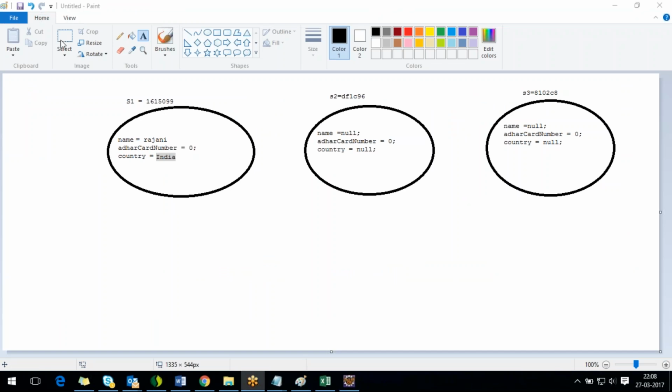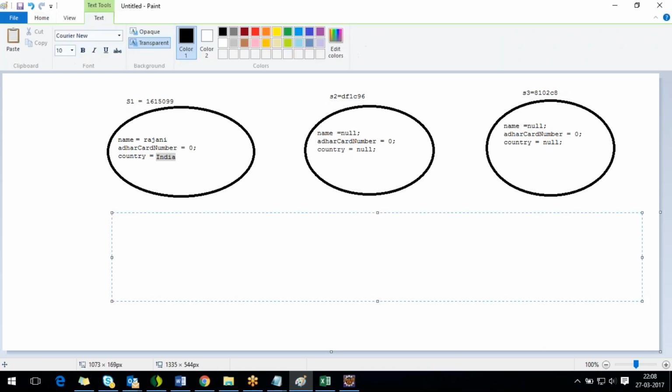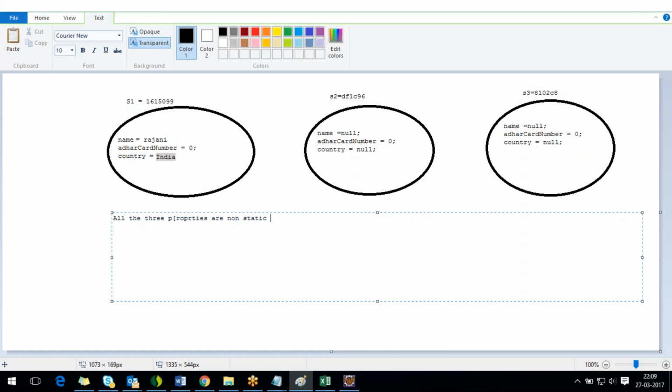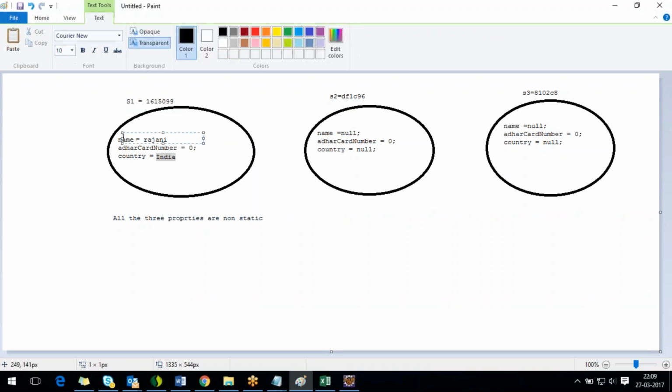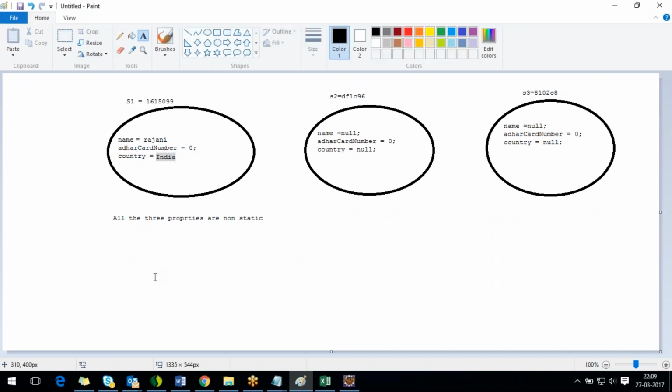And this is when all three properties are non-static. Name is non-static, Aadhaar card number is non-static, and country is also non-static.